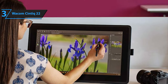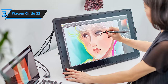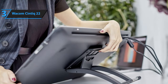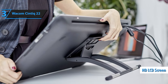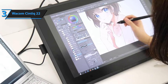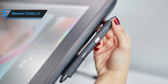Setting up the Cintiq 22 is pretty straightforward. Unlike the single-connector cable system in the 16-inch variant, the 22 model uses three distinct cables for connectivity — USB, power, and HDMI. This tablet is designed with an optimized feature set specifically tailored for creative beginners, offering HD clarity and an ergonomic design that brings your artistic concepts and illustrations to life. The Wacom Cintiq 22 features an LCD screen with HD resolution, ensuring consistent brightness, high-definition resolution, and accurate color rendition. Users particularly appreciate the convenience of having controls within easy reach, and Wacom includes a woven pen holder that can be affixed to either side of the tablet, ingeniously concealing three additional nibs.